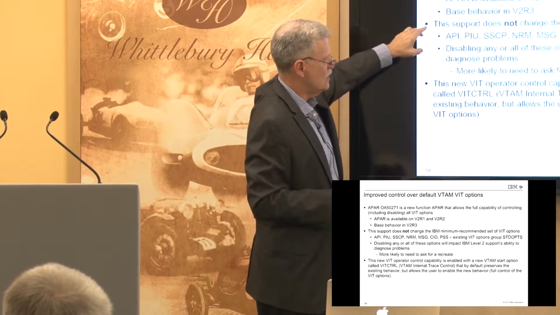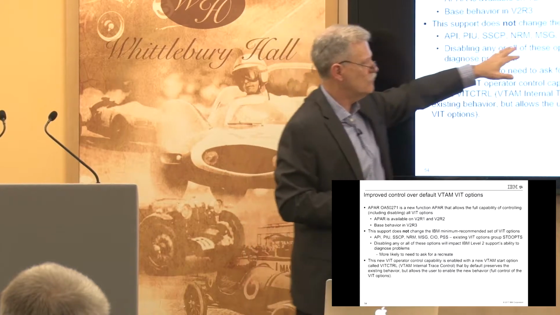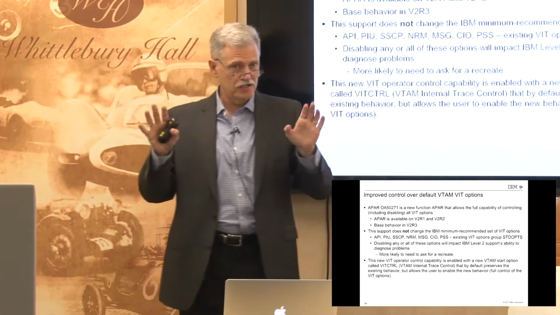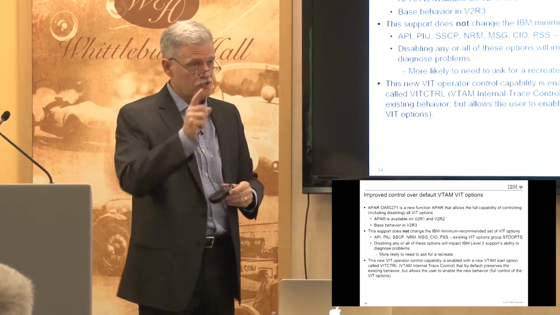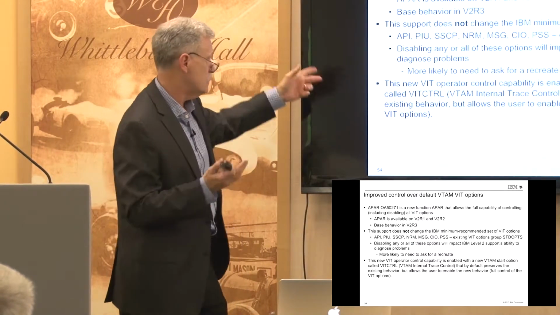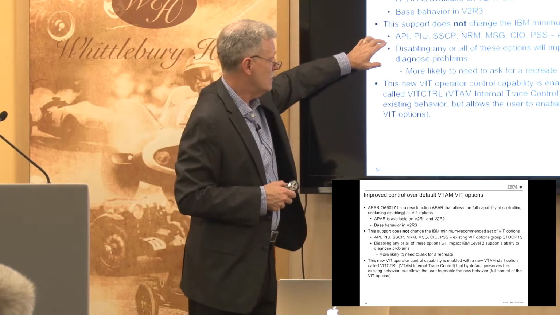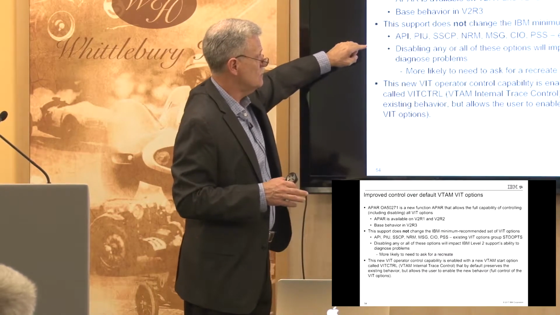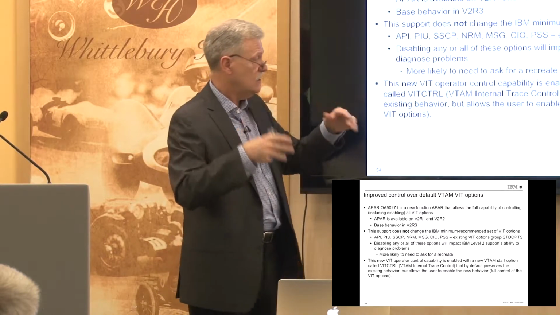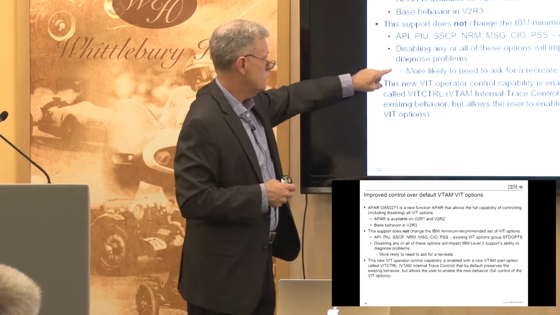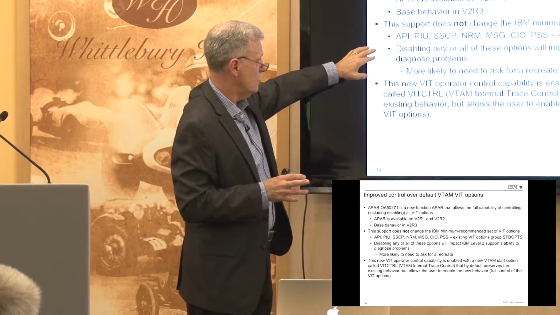And this support does not change the minimum recommended, so we don't change the defaults. We still recommend that you run with that list of defaults, but we'll let you turn them off at your own risk, and that's basically what that item does. So there's a notion that basically says here's a safety, you can remove the safety on this device, and now you have nothing running, and you get that CPU cost back.